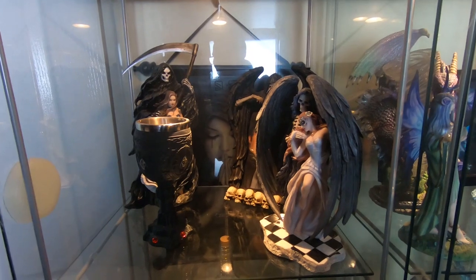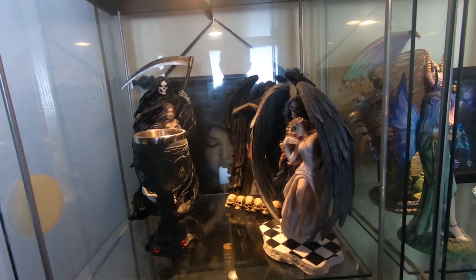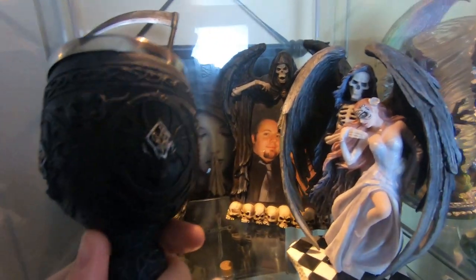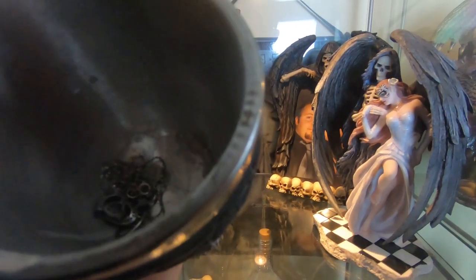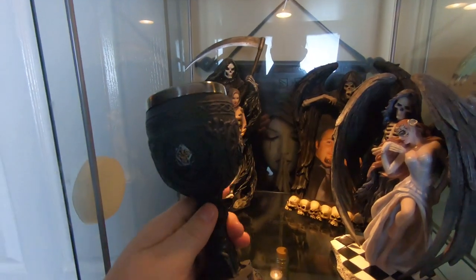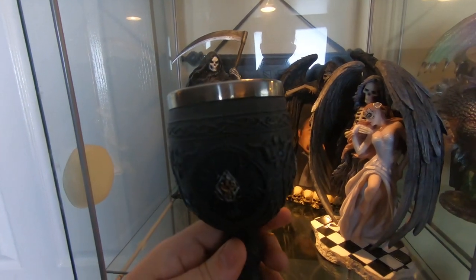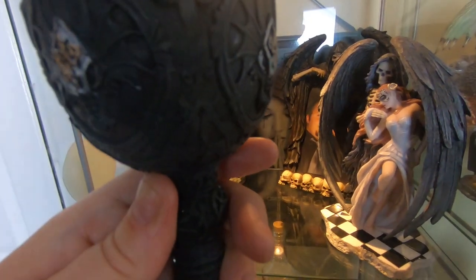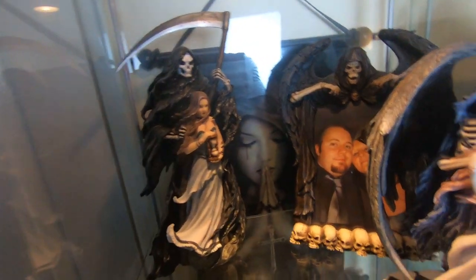I may struggle to remember all of the names because I do have a few, so I will try my best. Let me start with this — here is just a chalice. I can't remember where I got this from. Oh, there's my little piercing thing — I think I got this from Affleck's Palace when I went shopping. I picked up this and a skull one; my skull one is upstairs.